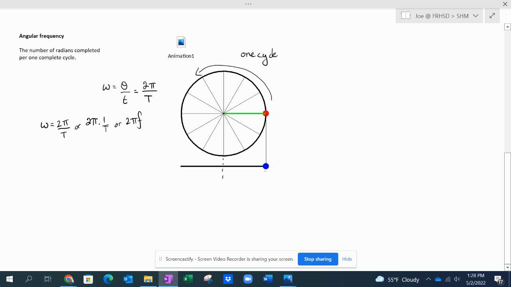And I also wanted to bring to light the fact that the blue dot in the simulation also follows the same rules as the simple harmonic motion of the spring mass system. If I look at the motion diagrams, as the red dot travels in a circle and the blue horizontal component moves back and forth left and right, the motion there gets faster through the equilibrium point, then slows at the amplitude, and then gets faster back through the equilibrium point and slows and turns at the amplitude.